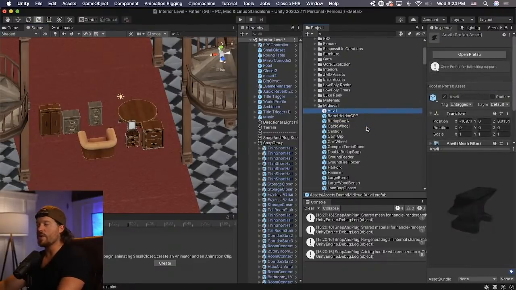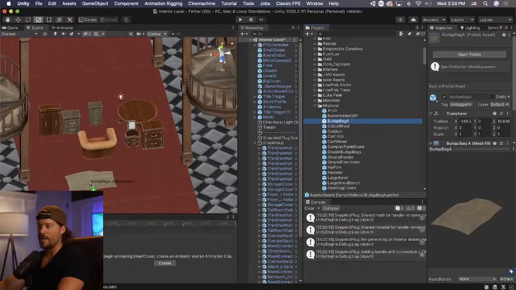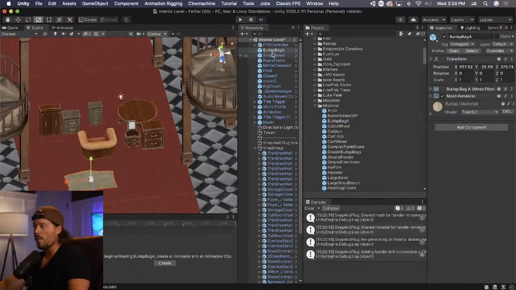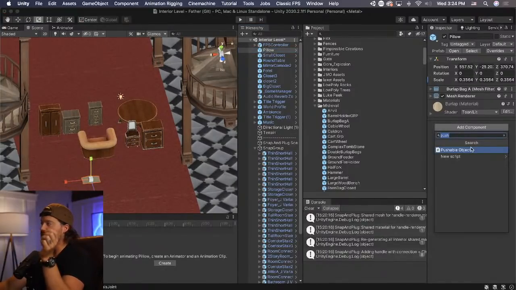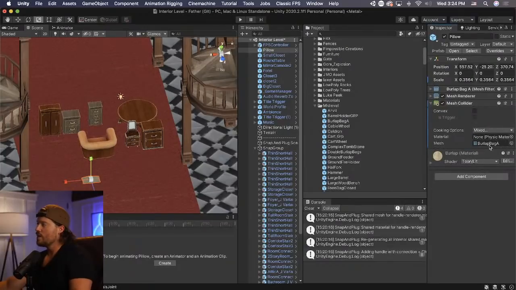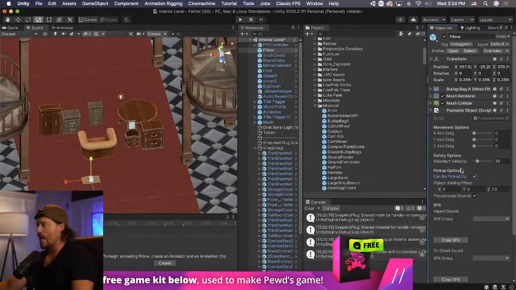The next thing I want to do is start adding in, I'm going to call this pillow. We can put this pillow on some beds. And by the way, I also have a bed asset, and that's probably in a different pack, but we're going to go through the medieval pack for now. Let's scale that down, and that's going to have a mesh collider on it. It's going to be convex. Yes, it's pushable. And also, it is able to be picked up.